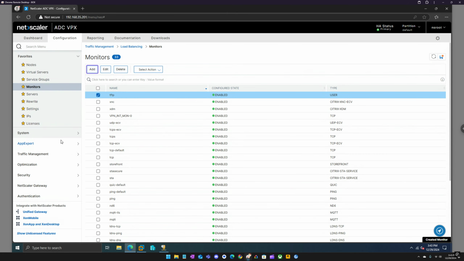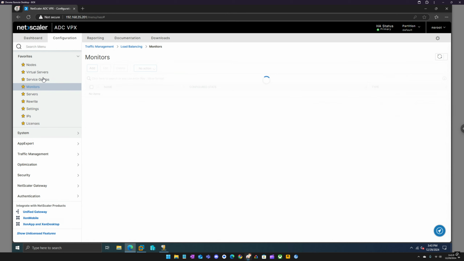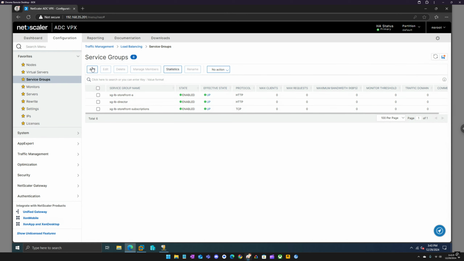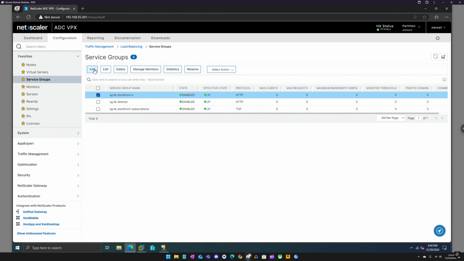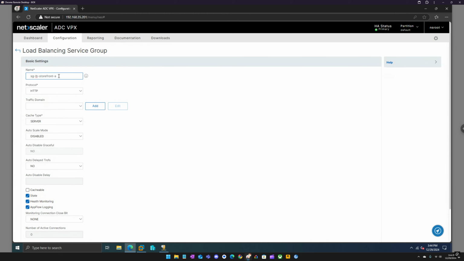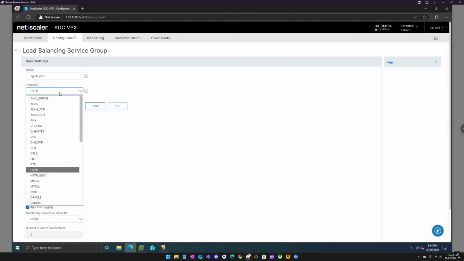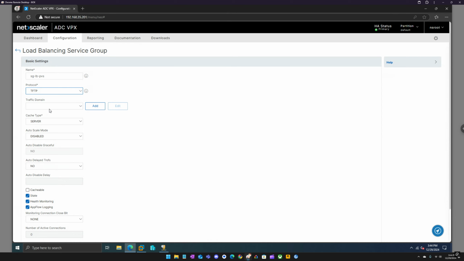Alright, so we got servers, monitors. Let's create a service group. I did mess around with the subscriptions on my own. Got that set up, even though it's not needed. And we'll just click this and hit add. And we'll call this load balance PVS. Let's keep it all the same. We need to change the protocol to match what we're monitoring.